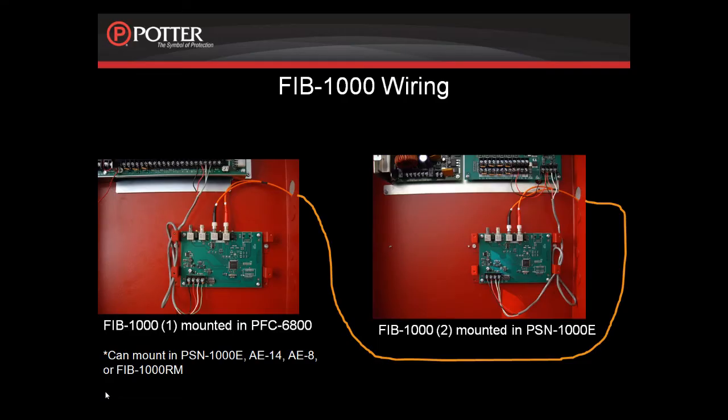The second FIB-1000 card needs to be mounted in a PSN-1000E. The distance between the first FIB-1000 and the second FIB-1000 is determined by the amount of signal loss on the fiber. This fiber is multi-mode fiber, and it tolerates up to 12 decibels of signal loss.